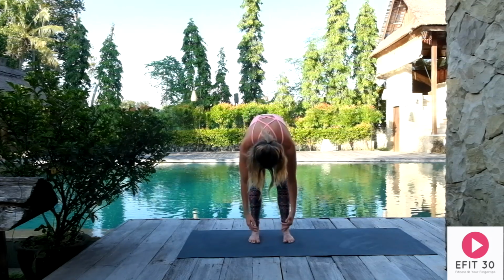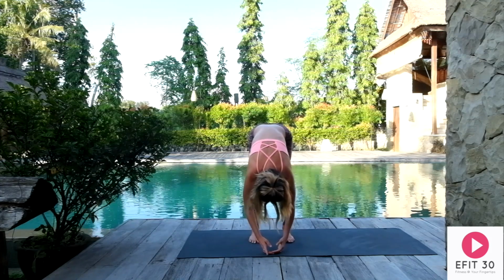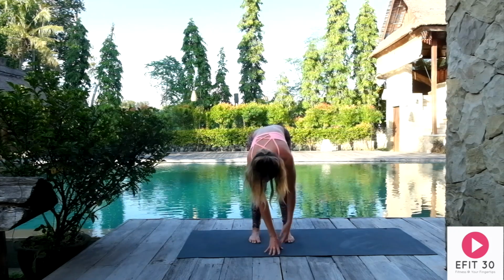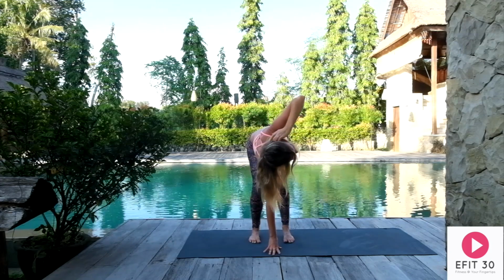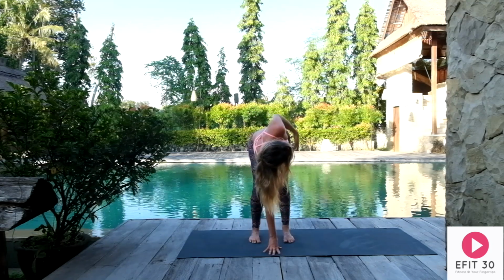Trying to feel where we're tight in the spine, trying to feel that articulation. It might be the hamstrings, it might be a part of your spine that moves all at once. Going to bend the right knee now. Place the right hand down on the ground or on your knee. And rotate that left arm up towards the sky, just starting to open up through the shoulders. Really nice stretch for our ITB, that band down the outside of the leg.